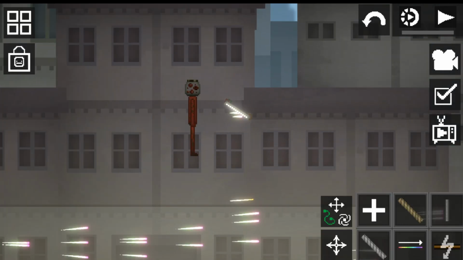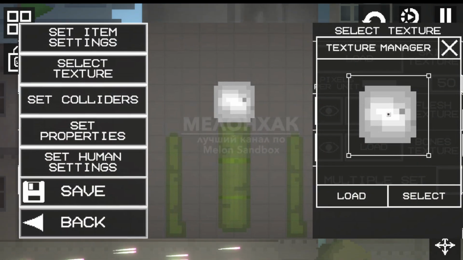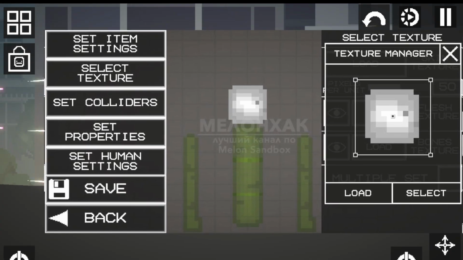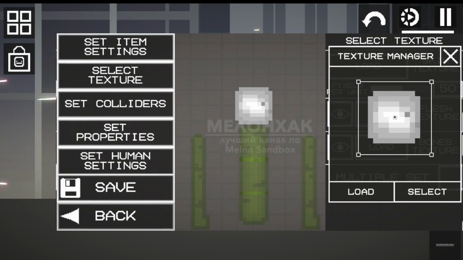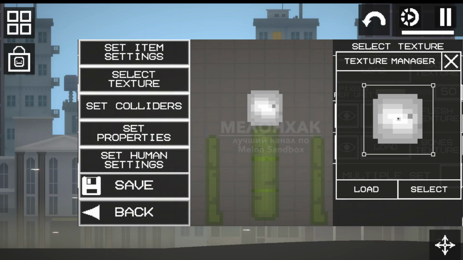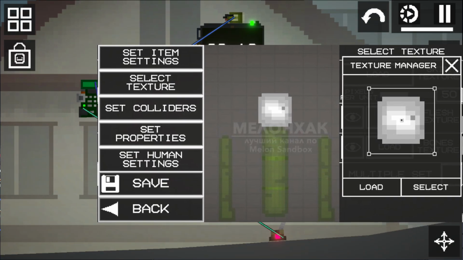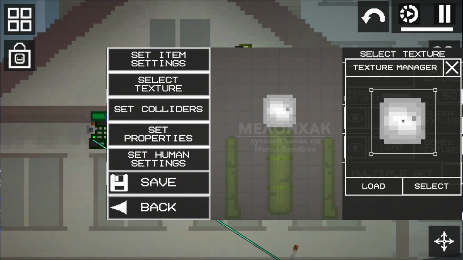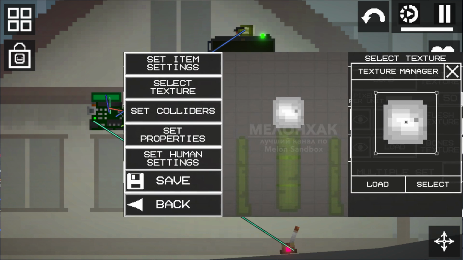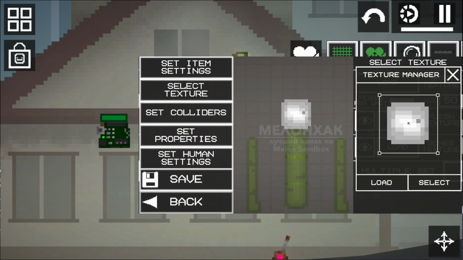The main novelty will be the texture editor. Perhaps at first glance it seems that this is another tool for modders, but in fact it is much more. Now the game already has the ability to load any textures through the mod editor, but to change them directly is not yet possible. In the new texture editor, the developers promise to add a palette feature that will allow users to color textures right inside the game. Now you won't need to use third-party editors to create unique visual elements. You will be able to create textures from scratch, literally without leaving Melon Playground.